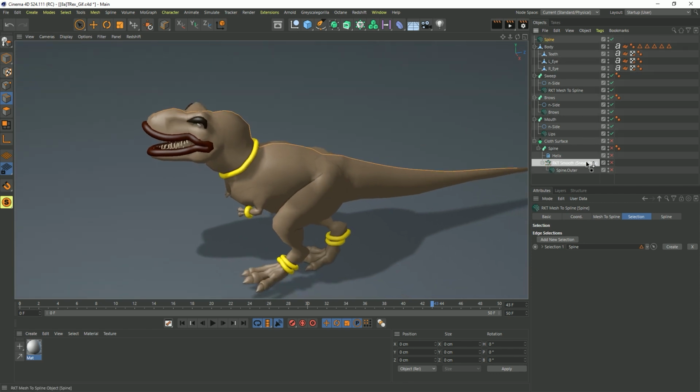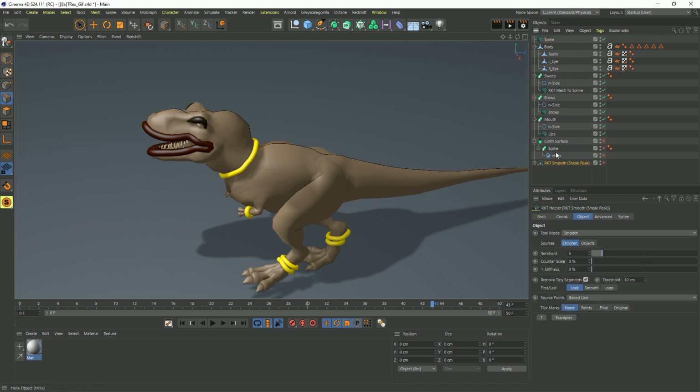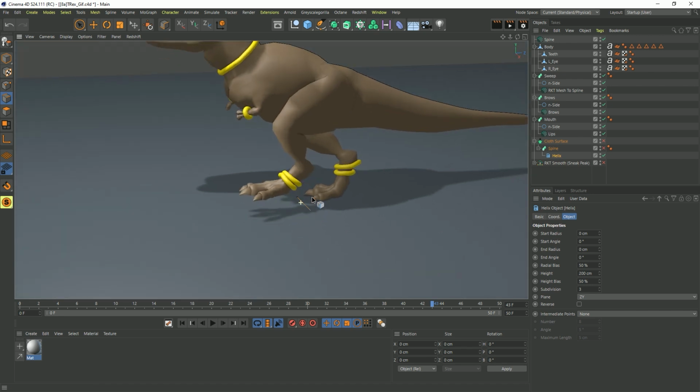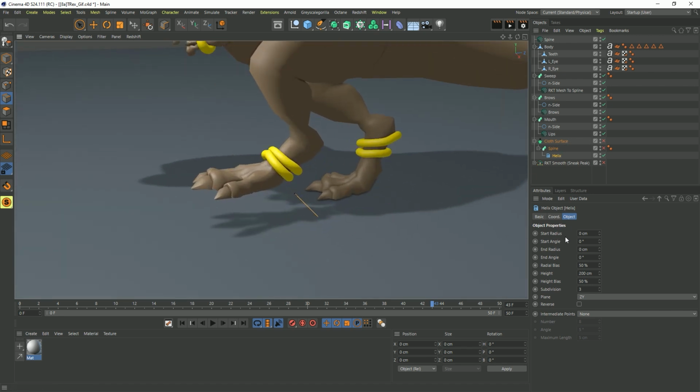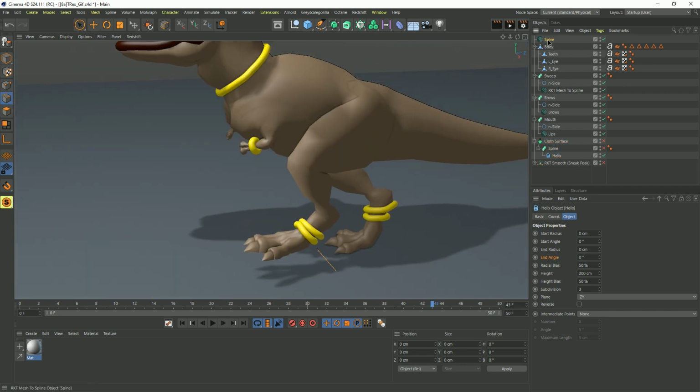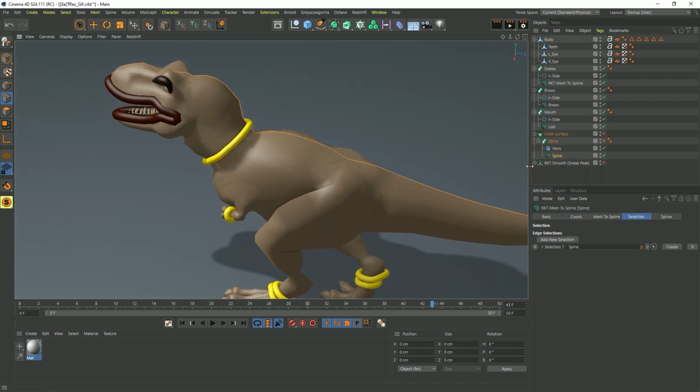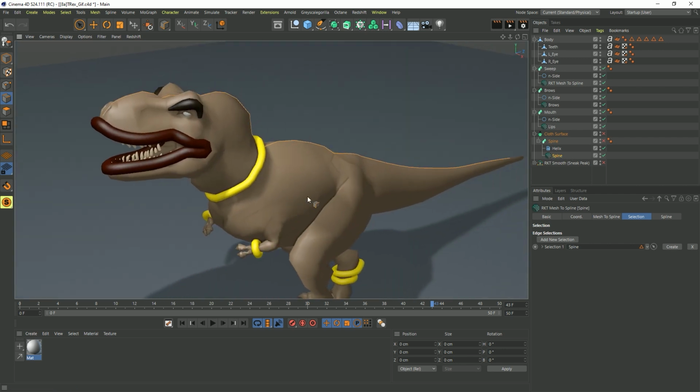So taking that, I can feed this. I've already got this prepared a little bit. So let's do this one step at a time here. So there's a sweep, and I put a helix in there. And in the helix, I turned off, it's a helix spline. I've got start radius of 0, end radius of 0, and an end angle of 0 as well. So it just makes a straight line. And now that that's a straight line, I will feed the spine in as the second object, and that should now be sweeping it. But we're not going to see much because it might be pushing inside the dinosaur. We don't have a direction for it.